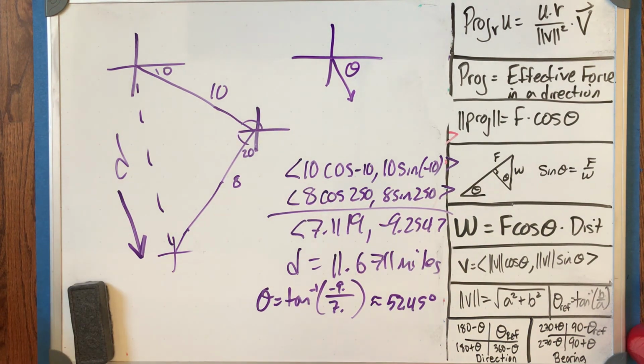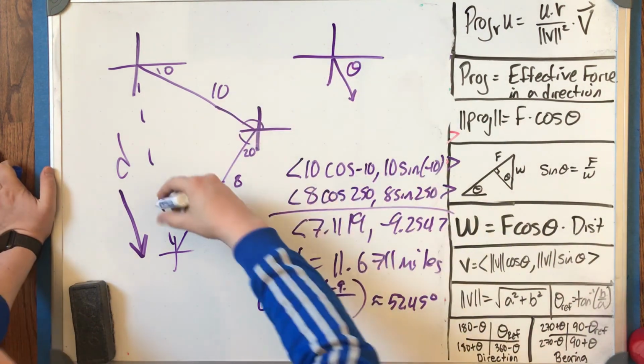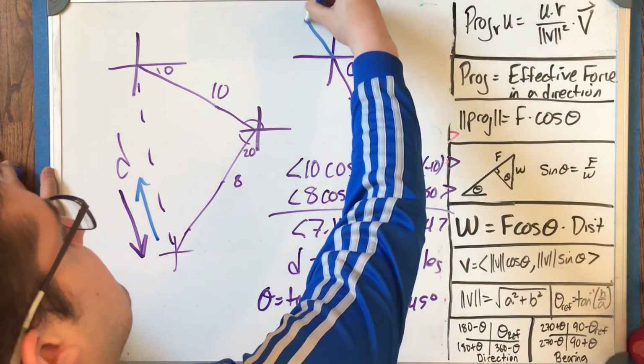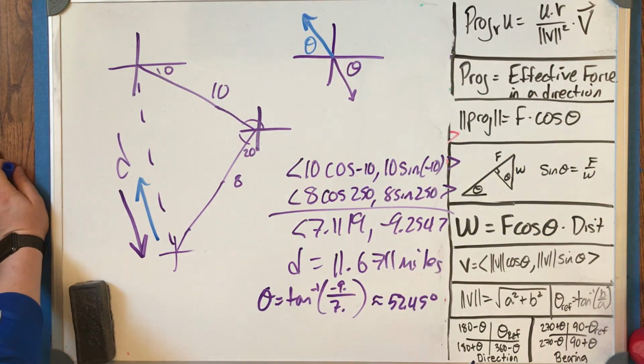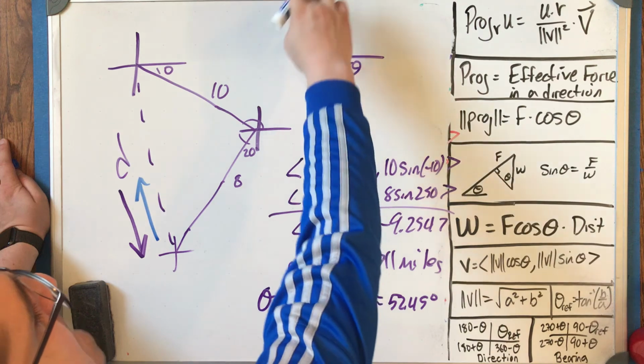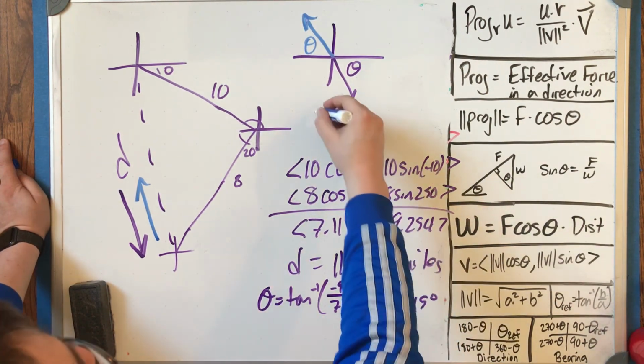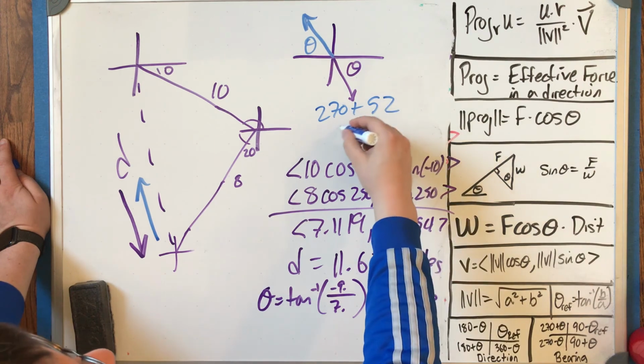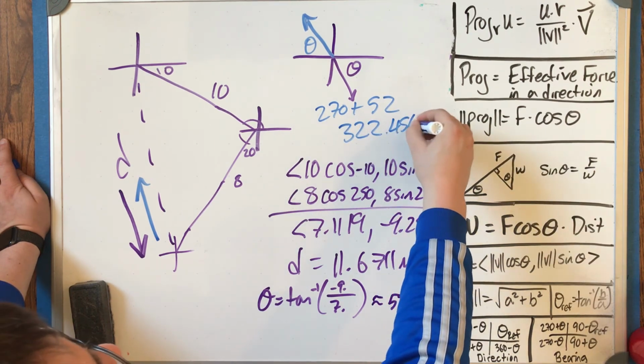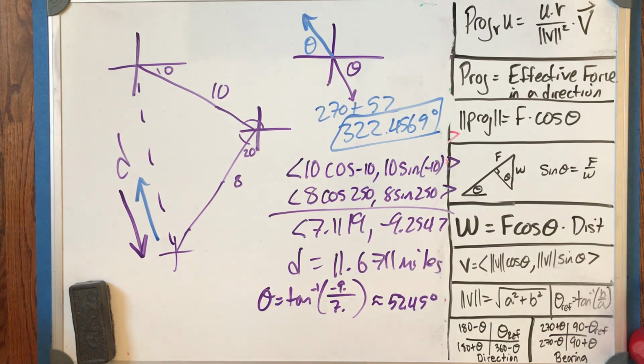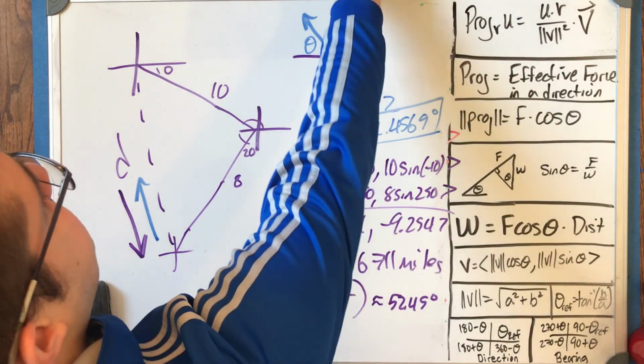So we just found this one, with that theta right there, but what we want is the opposite of this, because I've ended up here, and I want to go back to where I started, so I need the arrow to be pointing that way. That would have the same reference angle right there by those vertical angles. So a bearing in that quadrant would be 270 plus the reference angle of 52. So 270 plus 52, and I'm pretty sure that's 322.4569. Now, the answer key found the purple bearing and then just added 180 to it to rotate it around. Whichever way you want to do it.